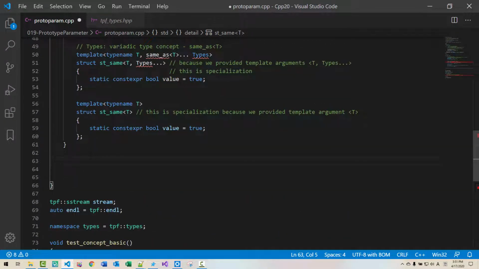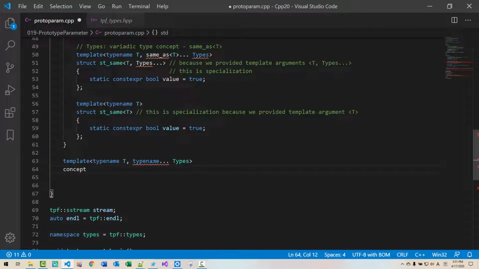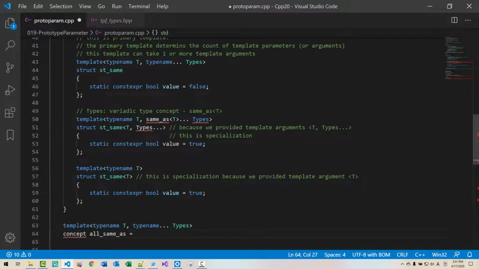Now here, in this scope, template, typename T, typename Types. We call st_same. Sorry, it is not a concept. Constexpr bool, all the same.